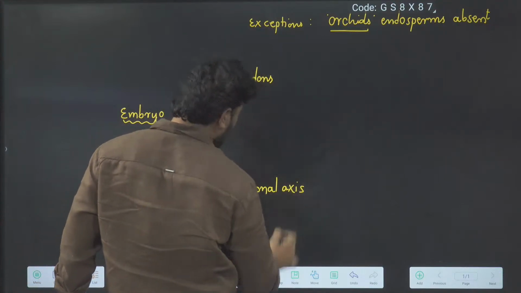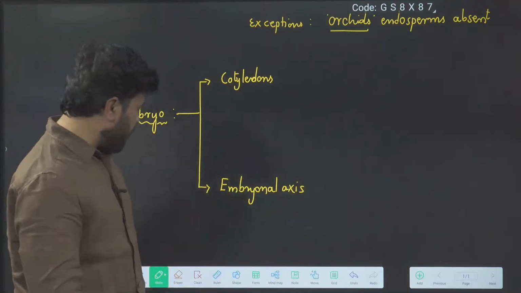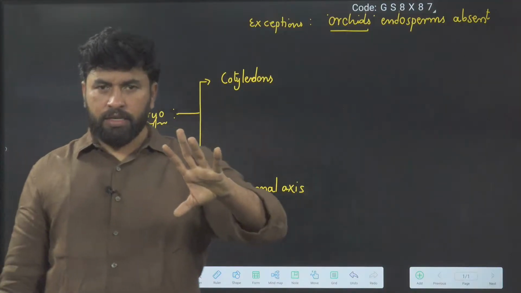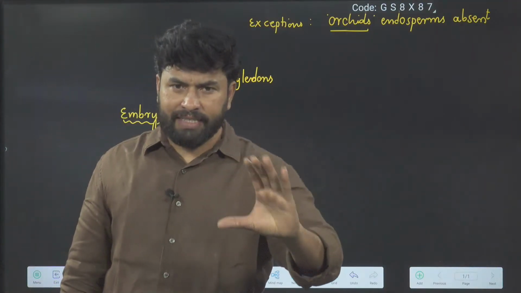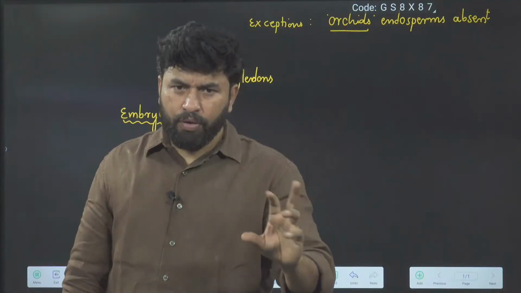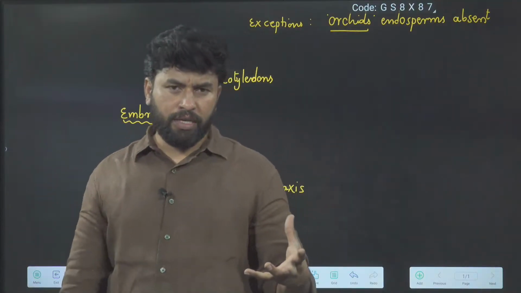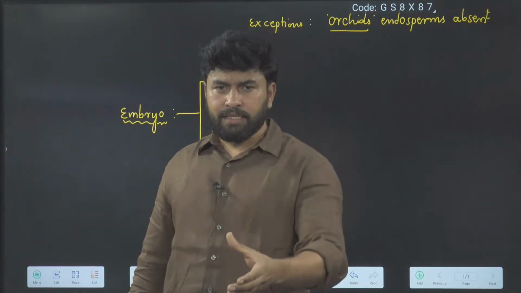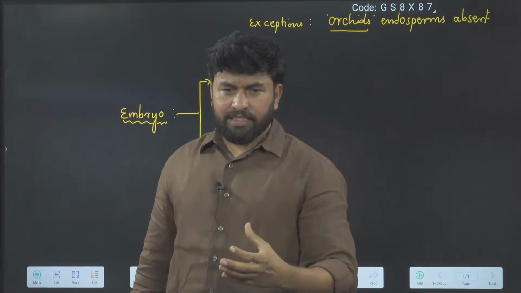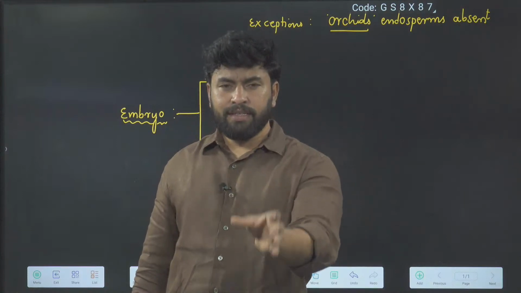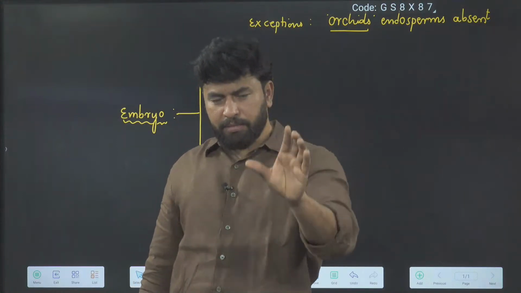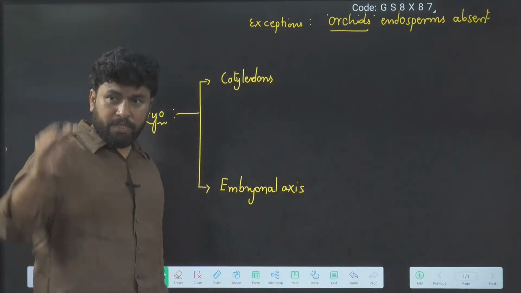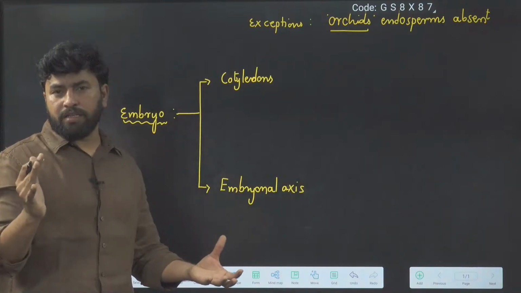Embryonal axis. It is also called tigellum. That's another story. But remember, an embryo has two parts. One is the cotyledon, and the other is the embryonal axis, the body of the embryo on which everything is attached. If I say it is a plant axis, the typical denotation of a plant axis is the stem, because on the stem all the remaining parts of a plant attach. That's the reason why axis means the center on which the remaining organs are attached.